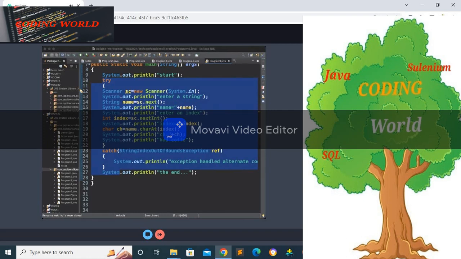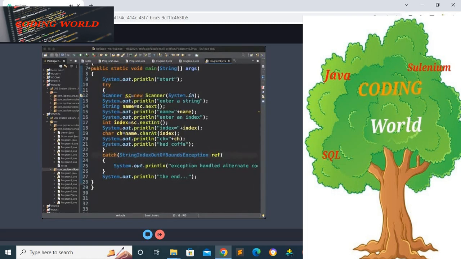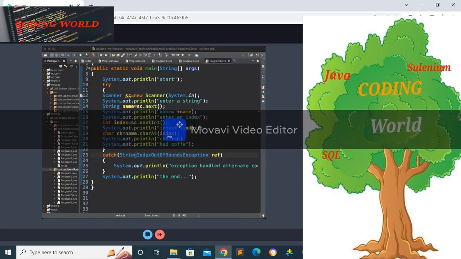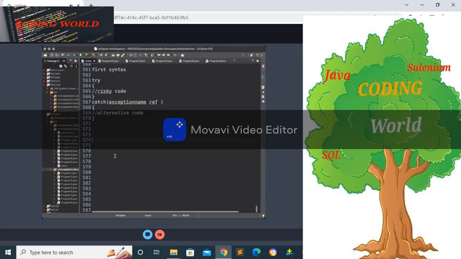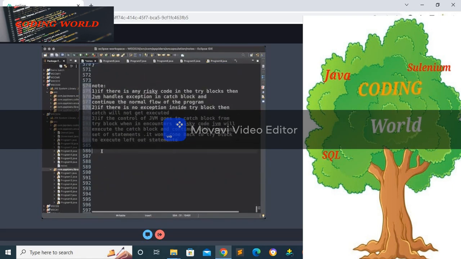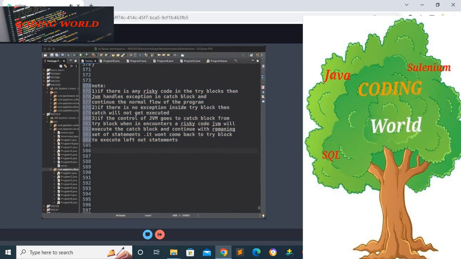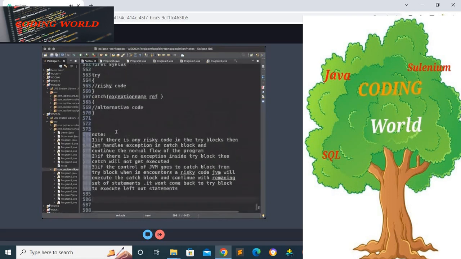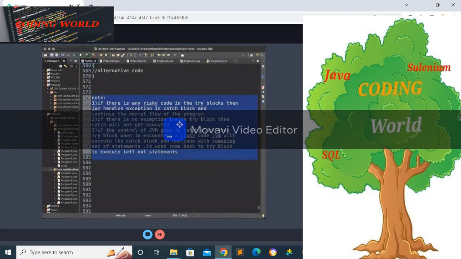Okay. Is that clear? The concept? Make a note of this. Write down the notes for this. Whatever I've explained, I'll just give you the points about this. Write down the notes. Have you written the try-catch block syntax? Did I give you time to write the try-catch block syntax? Okay. Below the try-catch block syntax, write down whatever I've explained now. I've written it in the form of notes, points.